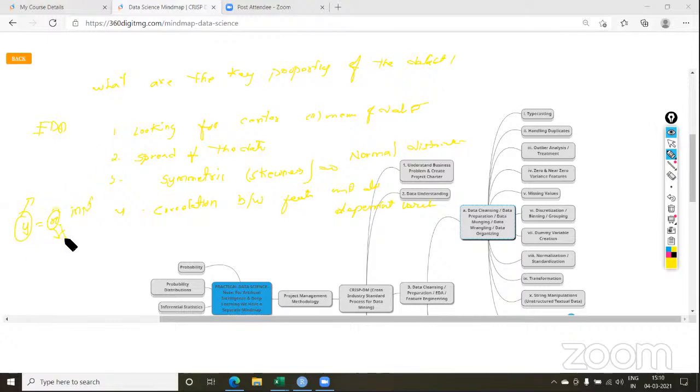If I change this x by 1 unit, then there is a significant change in y. If I keep on changing this x value and I don't observe any change in y, then I can say that there is no correlation between y and x. Similarly, I have other variables.